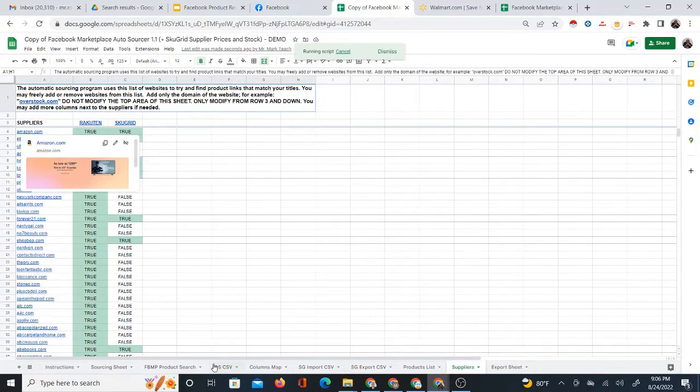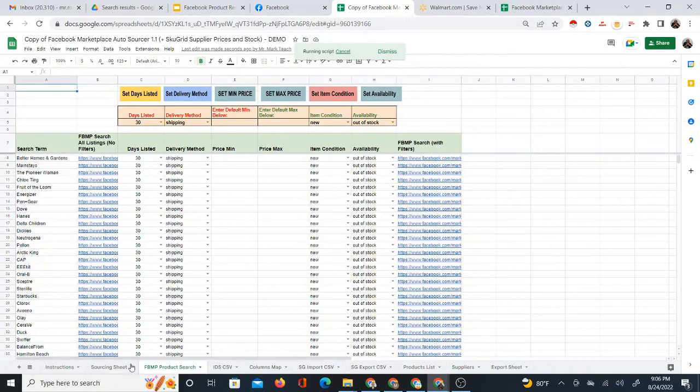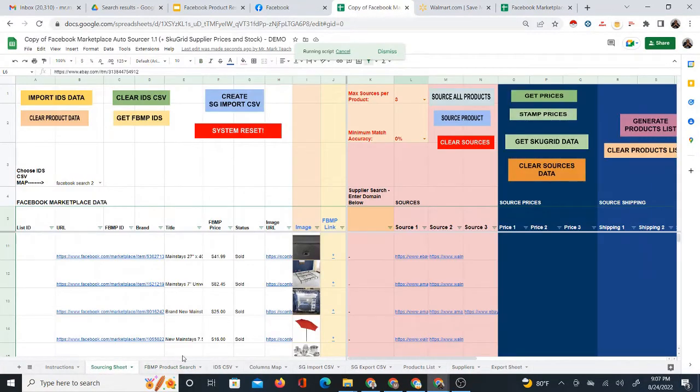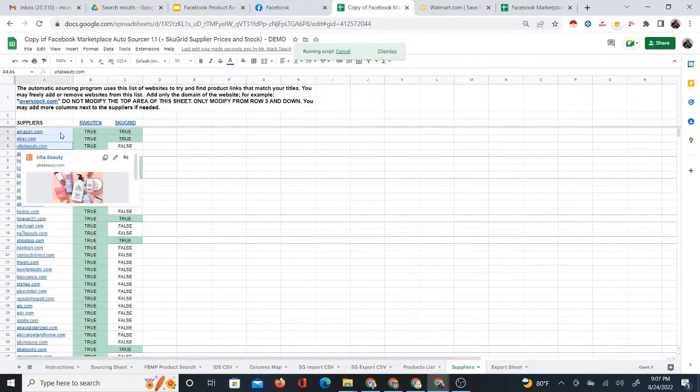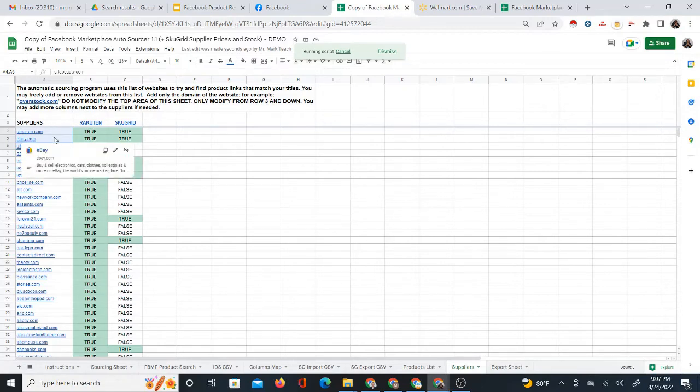It's just a lot of suppliers. But usually for Facebook, you perhaps don't need so many of these, or maybe you do want all of them. But you can always modify the list if you want. If you want, you can create another copy of the file, eliminate all the suppliers, and leave it to just 2 suppliers. Maybe you can just do Amazon, eBay, Walmart. You could literally just have Amazon, eBay, Walmart, and delete the rest, and it will work, and it will only try to find Amazon, eBay, and Walmart, right? So that's something you can do.